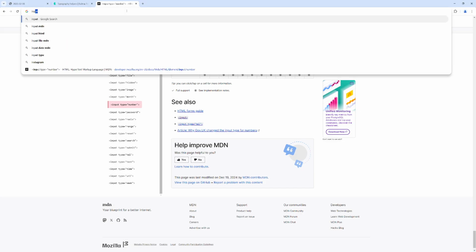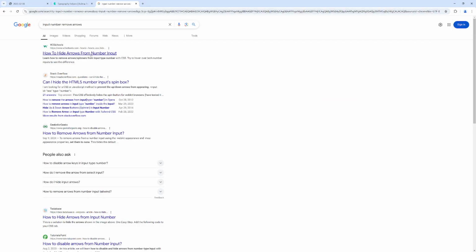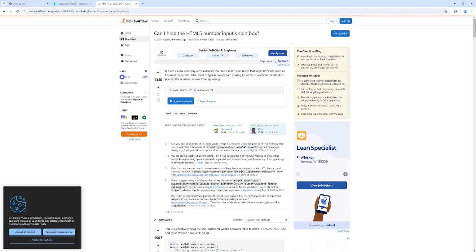Let's see, input number, remove arrows. Let's see what Stack Overflow has to say about that.